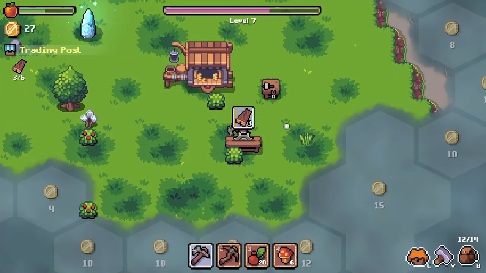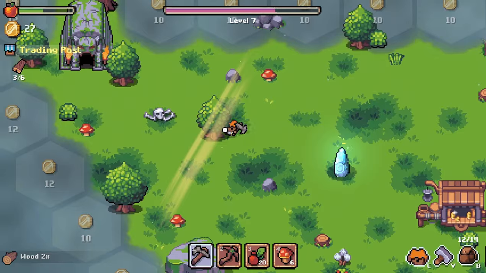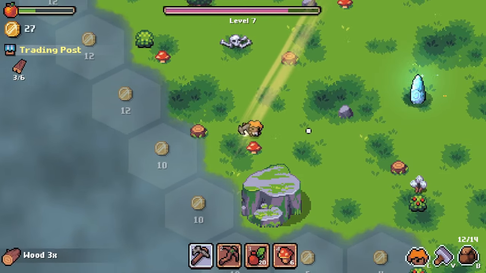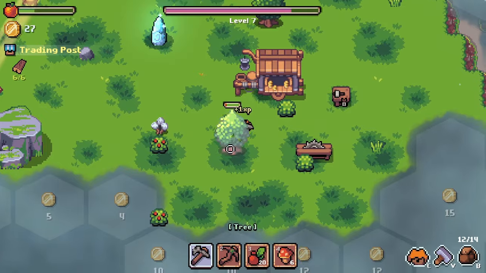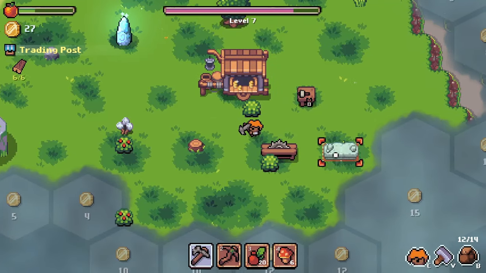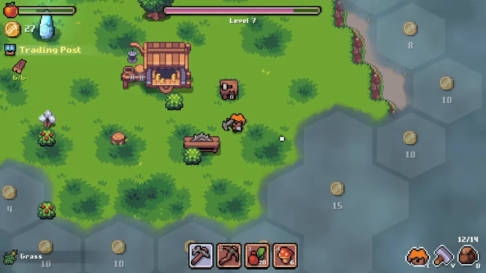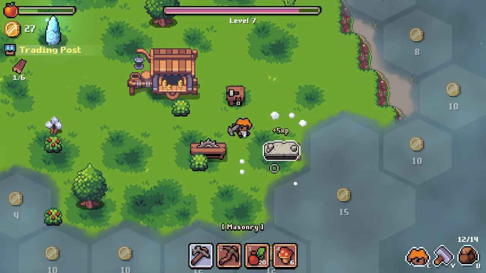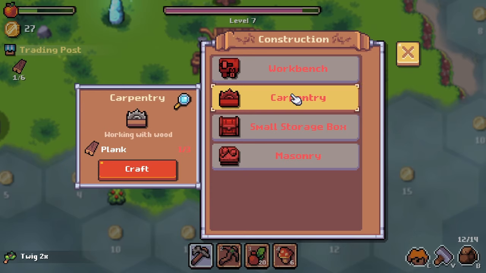Alright. Needed some planks for everything. I wanted planks for the masonry, planks for the trading post. I want to... I can craft this. Let's put it... Yeah. Right click to clear that. Masonry. Craft you. Put it there. Let's put another carpentry right next to this one. So that means planks.